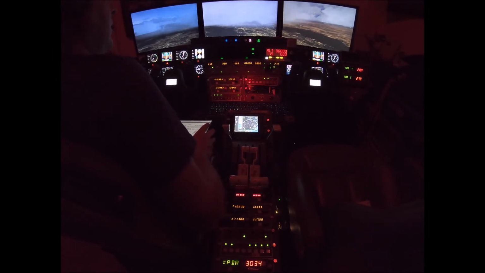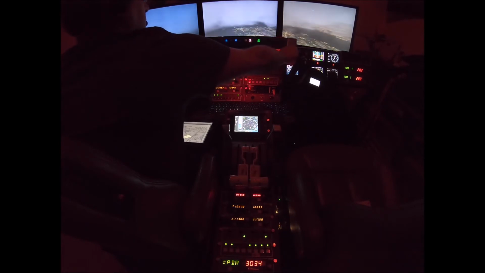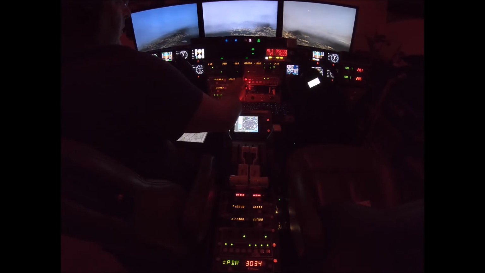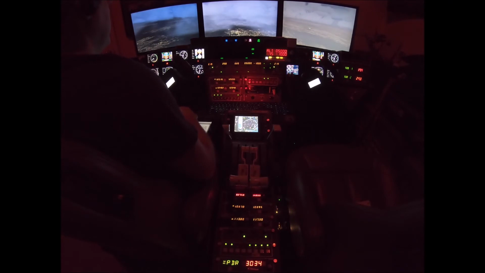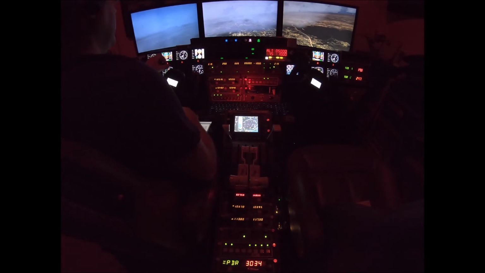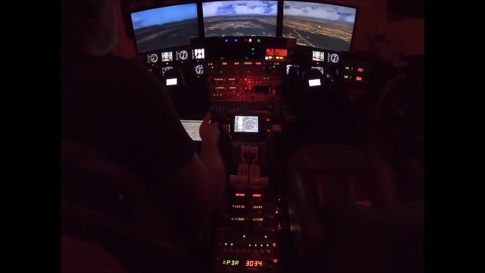Wow, man. Weather has been terrible. Citation 1 Sierra Charlie, descend and maintain 5,000, contact New York approach on 120.15. 120.15. Alright, down to 5,000, approach on 120.15 for 1 Sierra Charlie, we're switching, so long, thanks. New York approach, Citation 1 Sierra Charlie, we're descending through 5,500 for 5,000. Citation 1 Sierra Charlie, New York approach, welcome aboard.